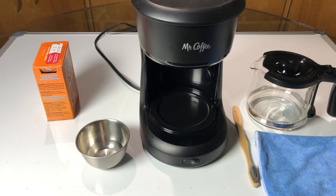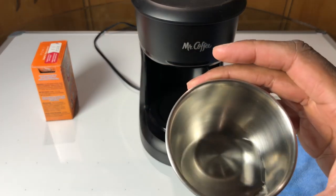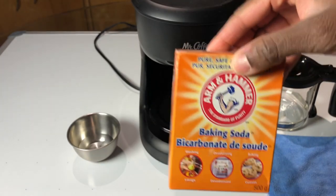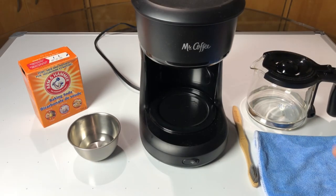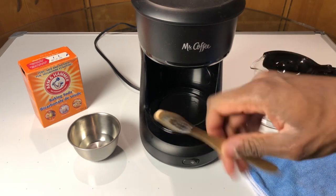So let's get started. To clean the warming plate, you'll need a few simple items. You'll need some white vinegar, a sprinkle of baking soda, a cleaning cloth, or a toothbrush. The first thing you want to do is unplug the coffee maker and make sure it's cool before you get started.